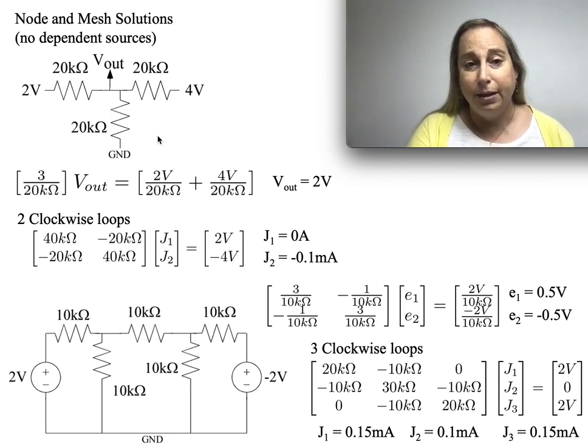So if I have elements with no dependent sources, it usually becomes straightforward. One of the first things I'll ask is, if I have a particular voltage node that I'm solving for, this one has only one, so I get really simple matrices that have one value in it. Then I'm going to basically ask, what are all the resistors connected to it? Add all those together.